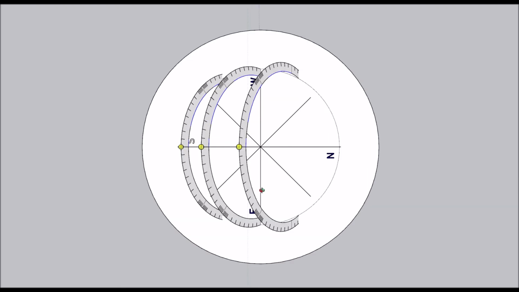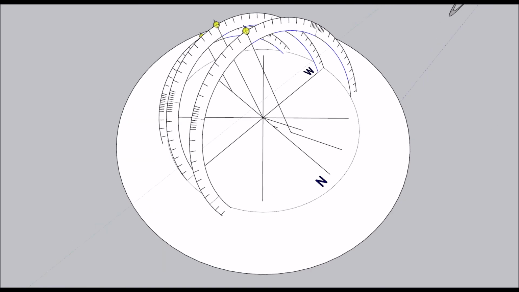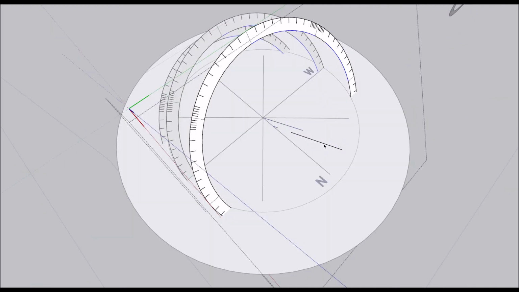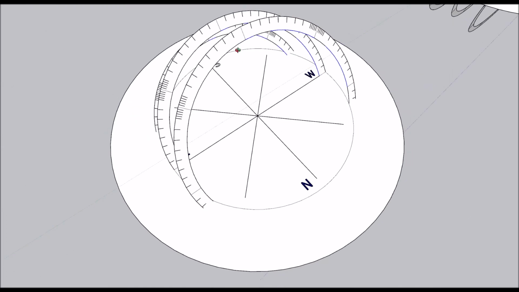So what we could do, if we wanted to fully recreate that diagram, I'm going to turn off some of the excess here. I'm going to get rid of our suns. Just turn them off and get rid of these little lines. We don't need them anymore. What we could do is simply project, like we were just looking at it from above. We could project a line from, this would be the summer noon position, straight down onto our ground surface. And this is going to be like a sheet of paper. This ground surface is like a sheet of paper that we're going to print out. So now we know that that's the spot that marks noon on the summer solstice.